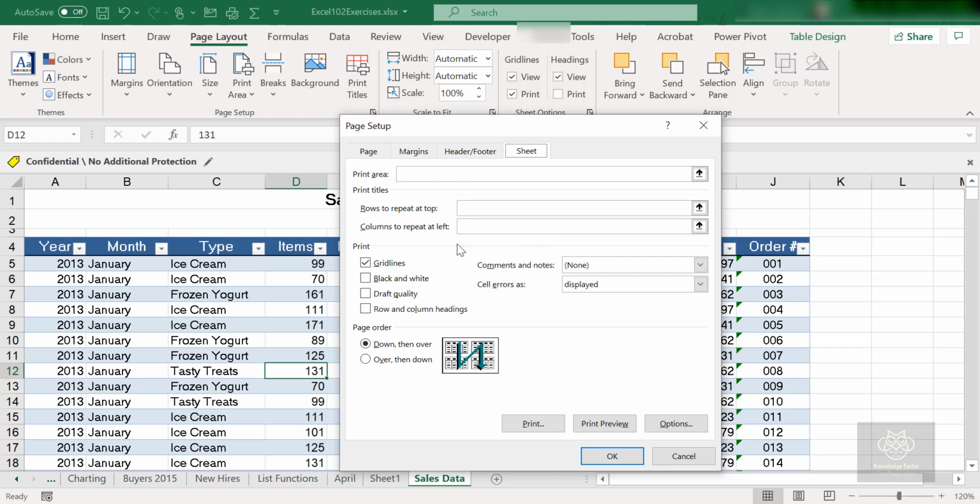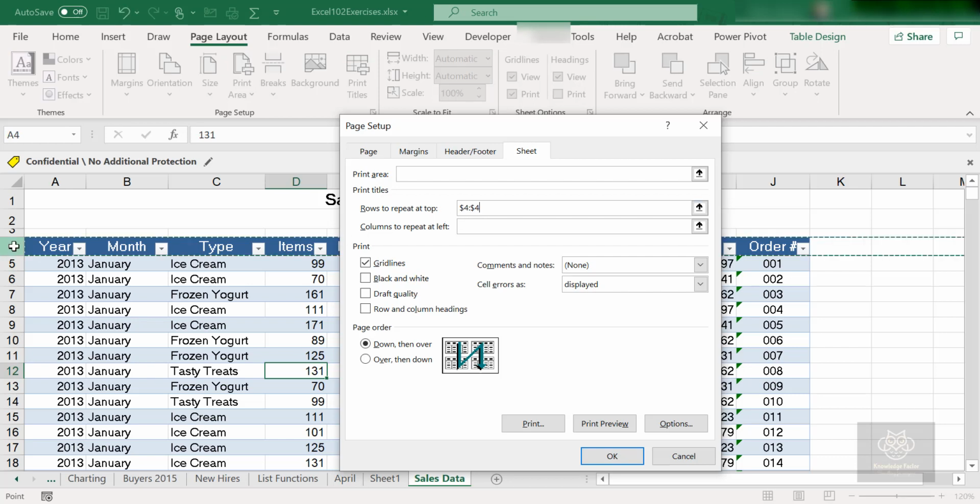This opens up your page setup window, and I'm going to go to the sheet tab, which is where I'm already at. Underneath the sheet tab I have the print titles, where I can go to the rows to repeat at top and columns to repeat at left. Well, I don't need columns to repeat, but I do want to repeat the rows. So I look into the row section and I'm going to select row number 4. That's it. Let's see what this looks like.